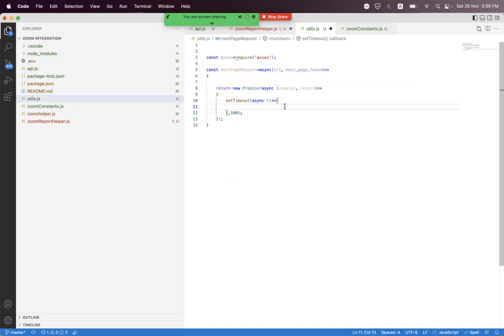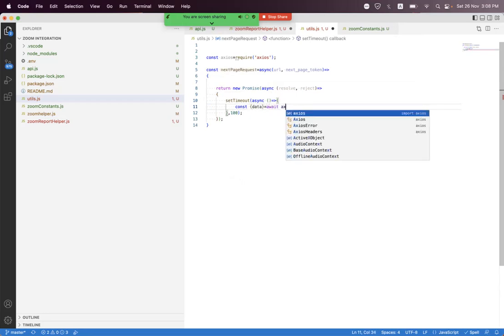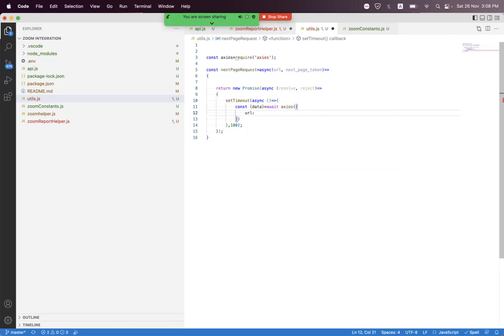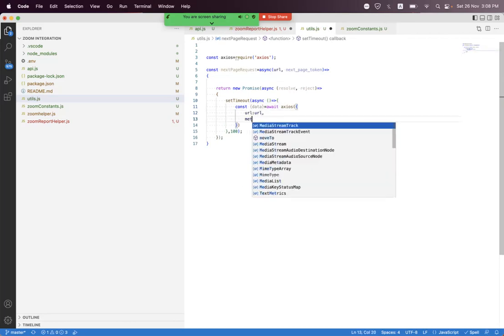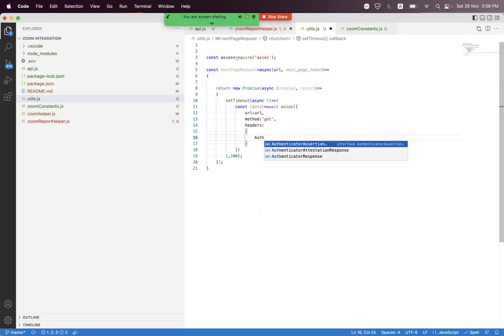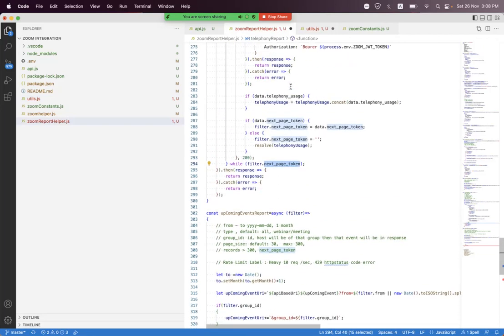Okay, so we say here const data, and we say await axios, and we bind URL, and we set URL. Okay, method will be GET, and we say here headers will be authorization, and we just need to copy that from our last session.